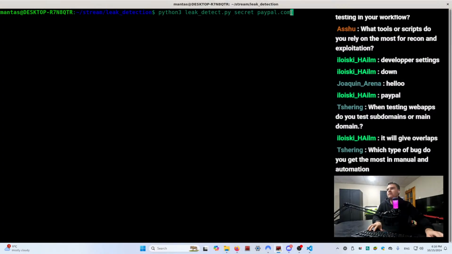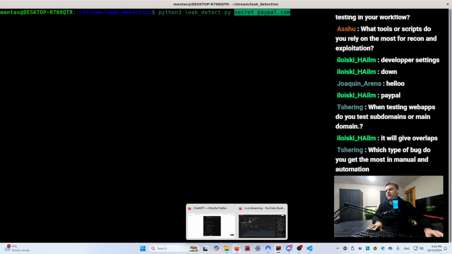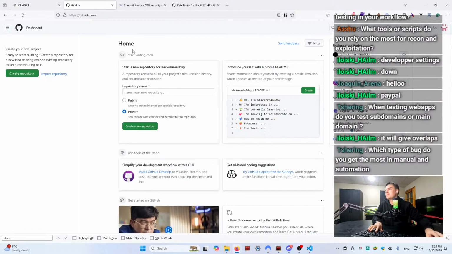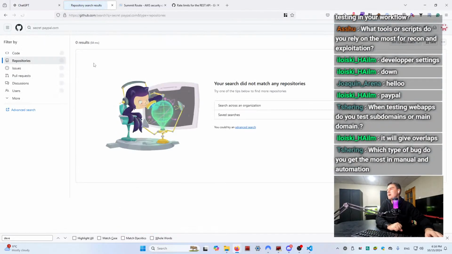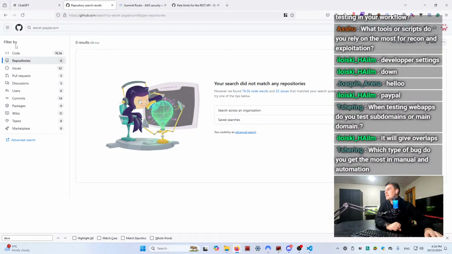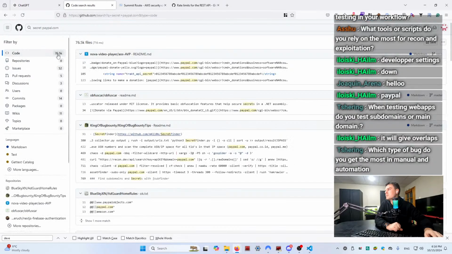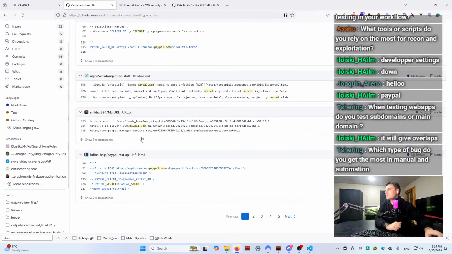Right now, if I use those search terms on GitHub, like if I go to GitHub search and use "secret PayPal" and check the code, you can see there are a lot of results.